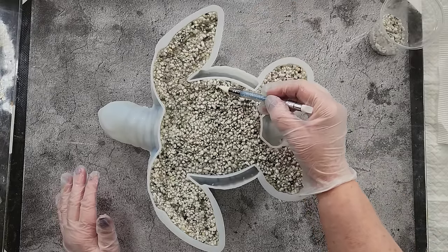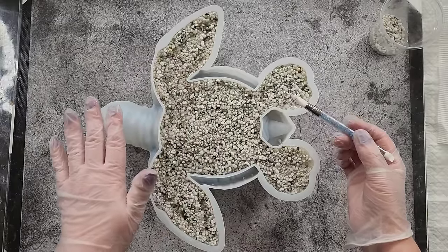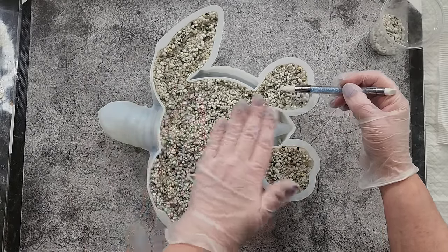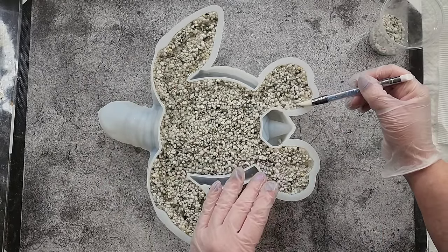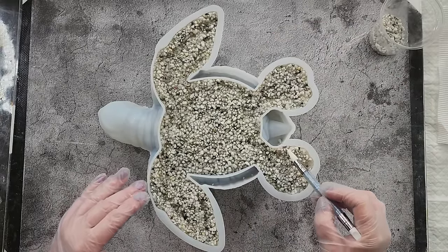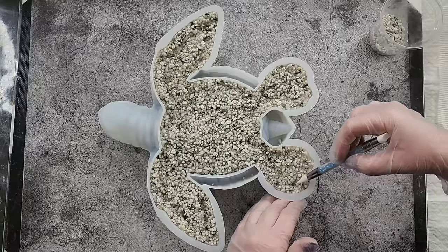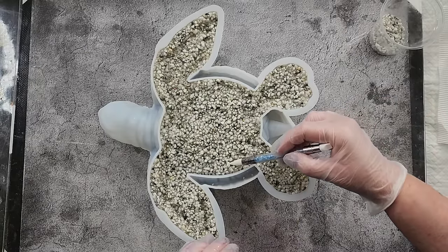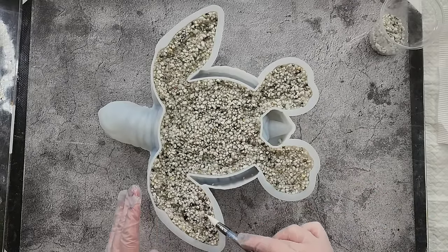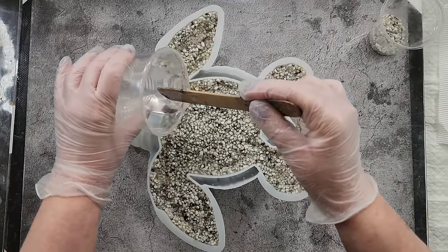And what I'll do when I'm finished, and you've seen me do it on other projects with stones, is when I'm happy with it, I'll put a piece of plastic over it and weigh it down with like a breadboard or something, just so that the top, which will be the bottom of the turtle, will be nice and flat, because you don't want it to be bumpy or uneven if it's going to be sitting on your table displaying in your living area, in your house or on your bookshelf or in your kitchen or wherever you want to put it. You want to make sure that it's sitting nice and flat. So we will make sure that it is sitting flat.